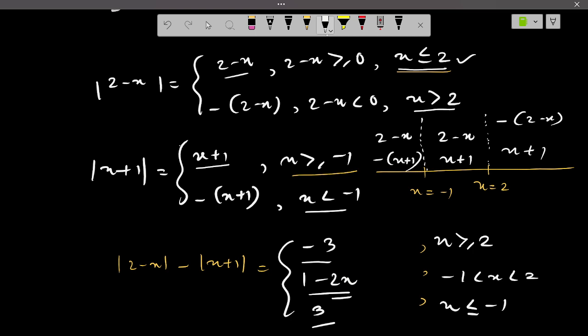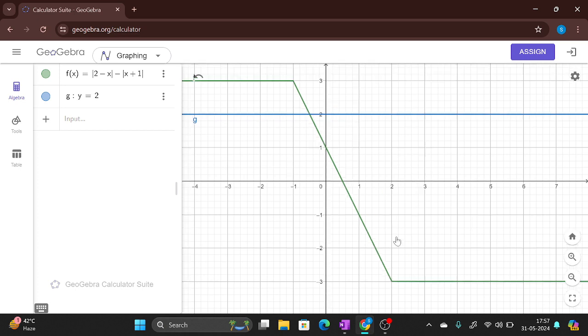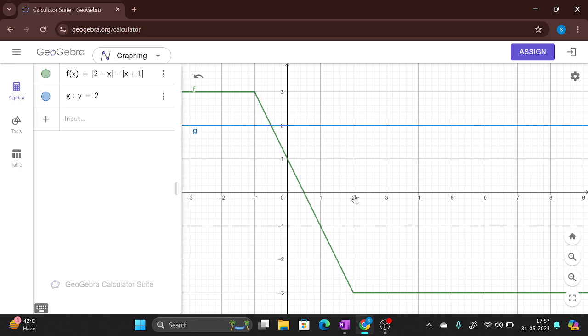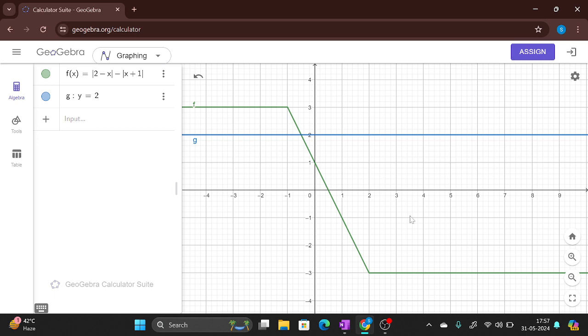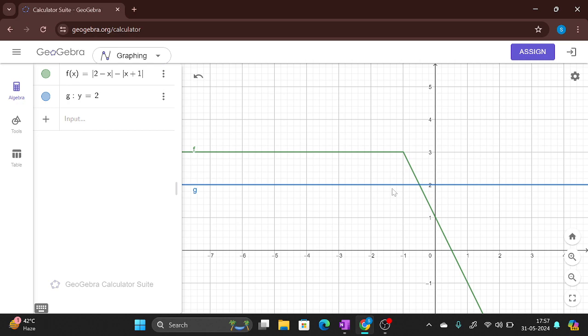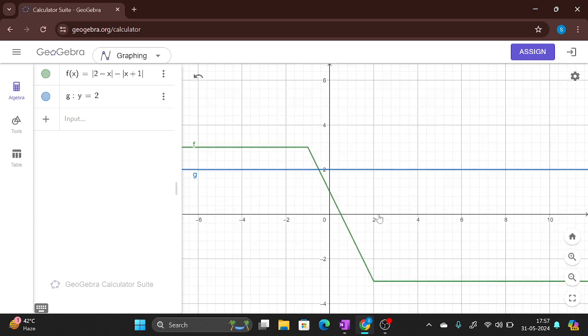And this is what exactly you already have seen in GeoGebra. Let me show you everyone, in GeoGebra what we got. Look at here everyone. This side onwards, your height is -3, look at here. This side, your height is 3. And in between we have this straight line which is 1 minus 2x. This is your 1 minus 2x straight line. So we are getting exactly the same graph, which is matching our function.